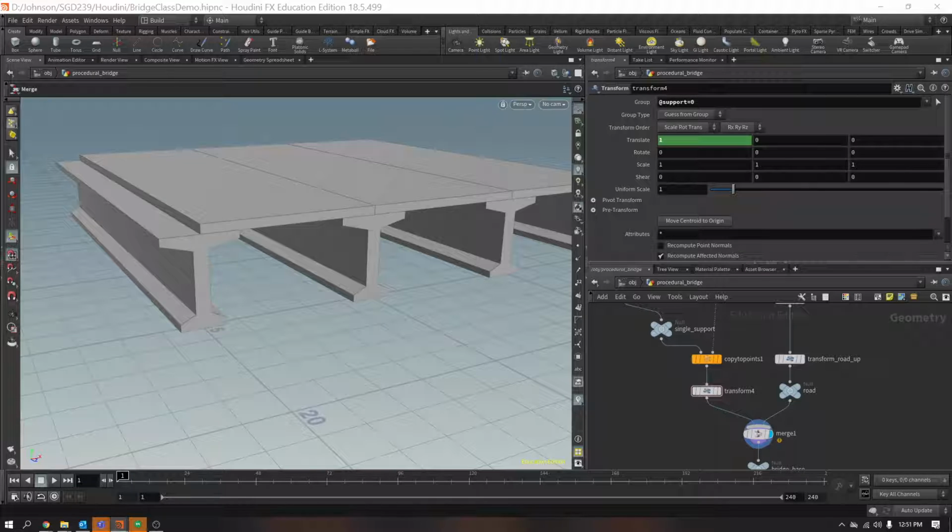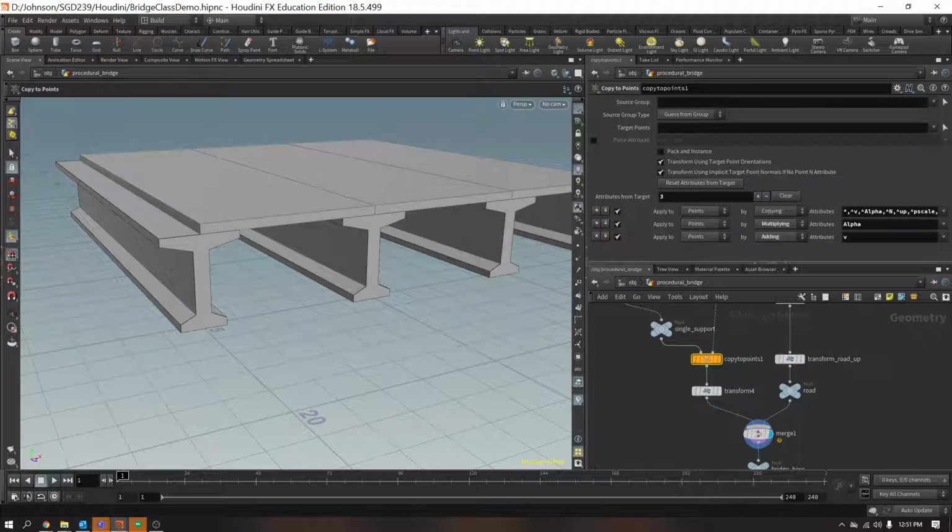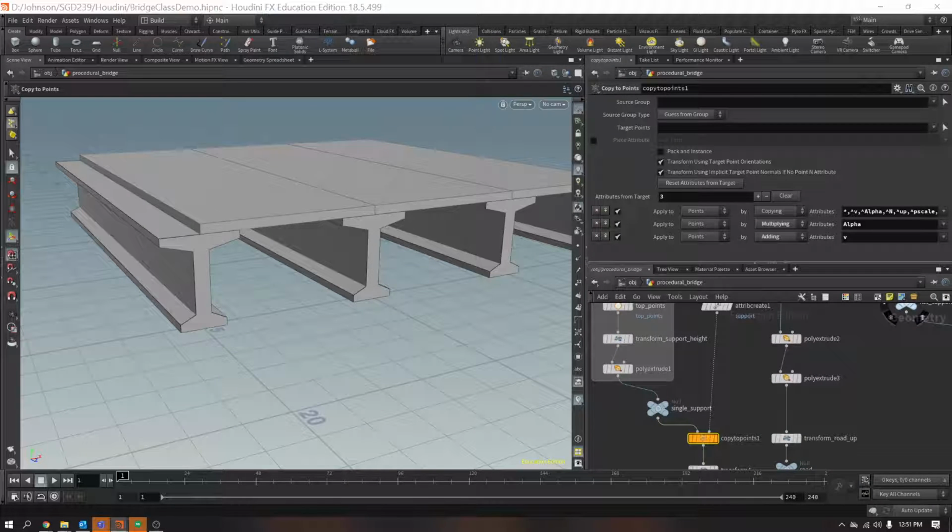Let me double check. I think I missed one. Give me 1 second. I think I forgot to click on something. Give me 1 second. I forgot a step. Let me pause the video.